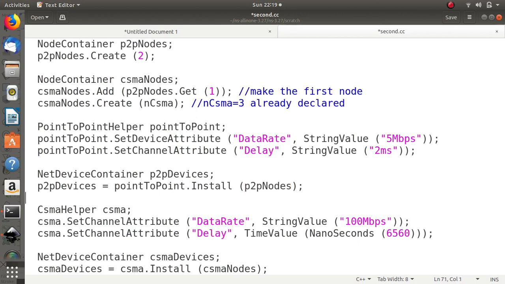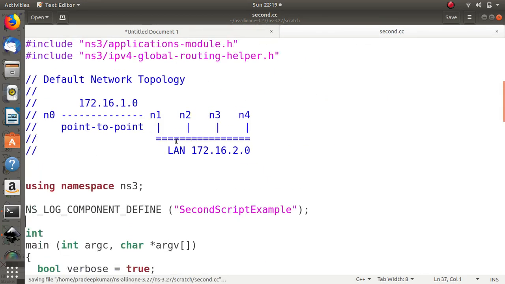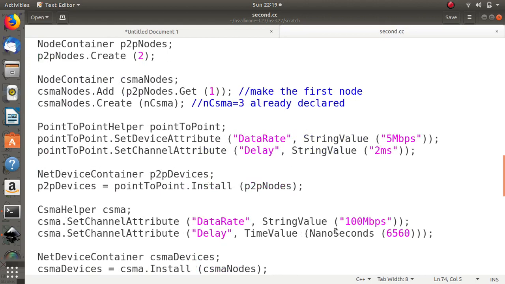Then similarly we have CSMA helper, which is something different now, because we didn't use this in first.cc. So it's a CSMA helper class. As per this diagram, it is a full bus, so it's a LAN. So LAN will have more bandwidth and delay. In that case, the data rate is 100 Mbps and the delay is in nanoseconds, 6560 nanoseconds.